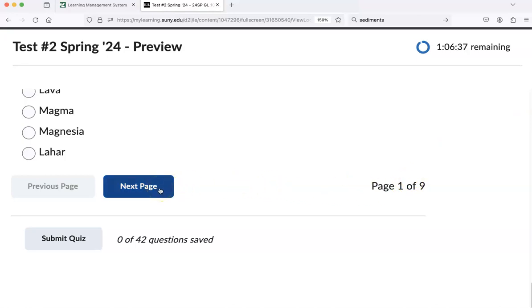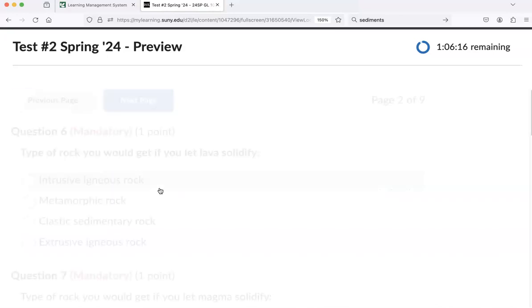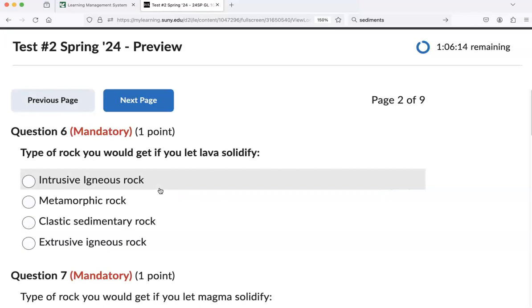Do you guys like the fact that it only puts 5 questions on a page, or could you care less? You can just scroll through. I have that choice. In my brain, 5 questions at a time kind of seems like you're turning a page. Yeah. Okay. That was my thought. But if anyone is confused by having to hit the next page button or some variation on that, let me know.